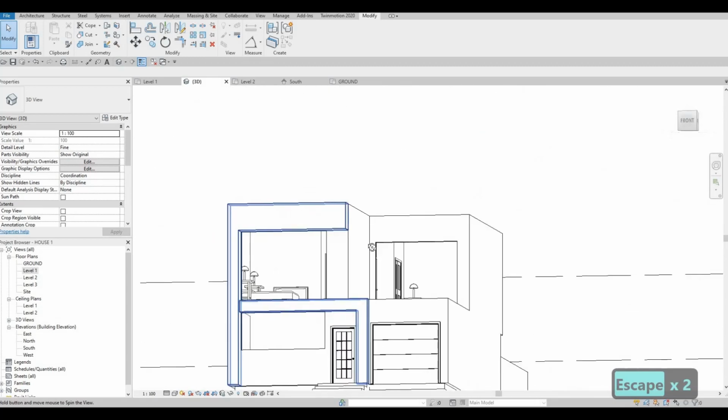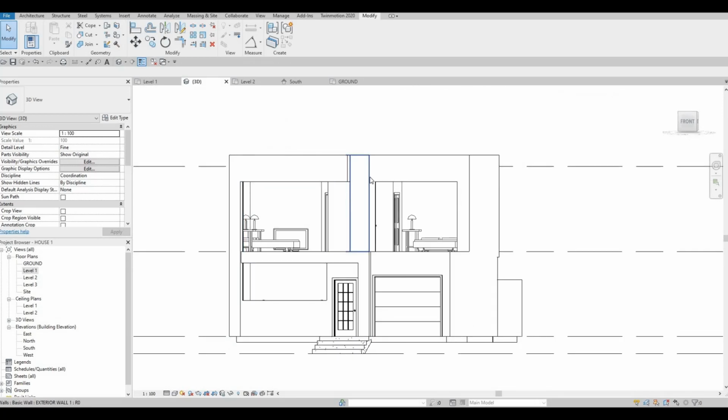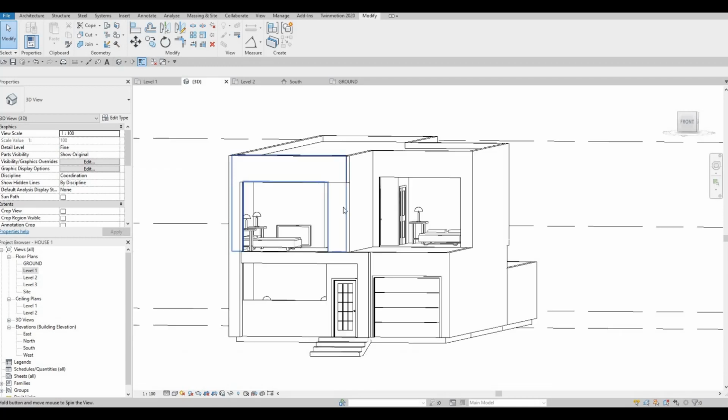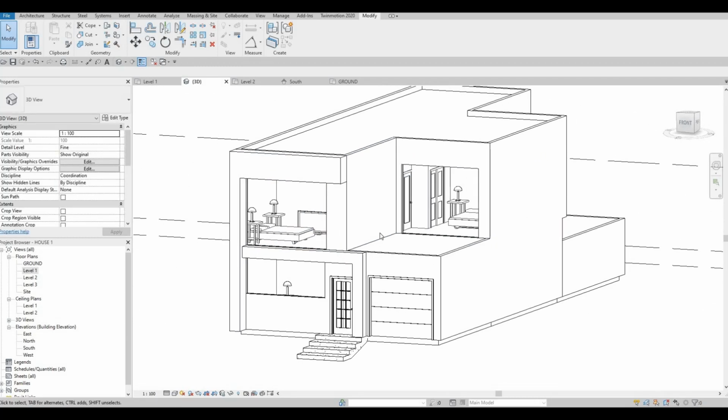I don't know if that looks better, but something to think of. And then here, what I want to do is change, maybe we could wrap around this one with wood siding, just to change this a bit. So that's what I'm gonna wrap around something like this.